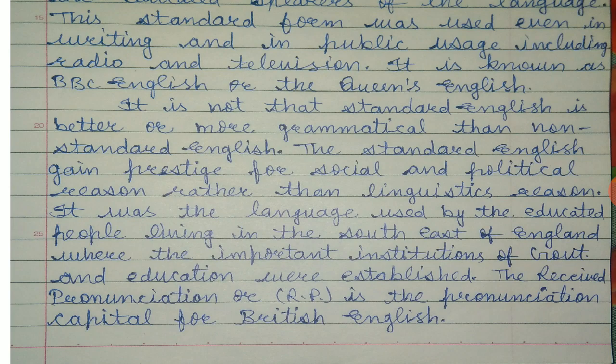It is called RP or received pronunciation in India. Why? Because we receive the standard form of English from that part. We try to follow what we have received. So it is received. This received pronunciation or RP is the pronunciation standard for British English. So this form of English we use in India. And this is how the standard form of English has come to us.